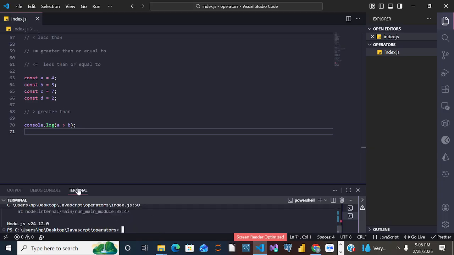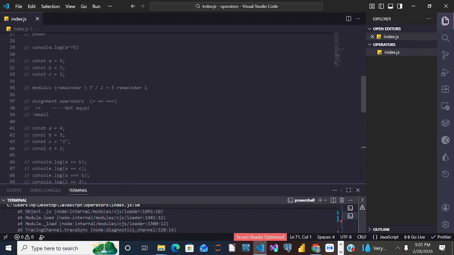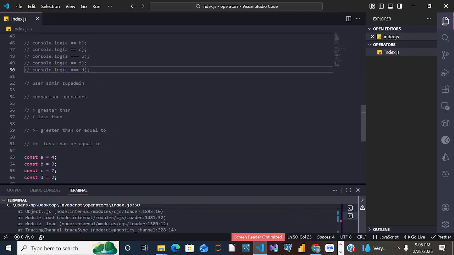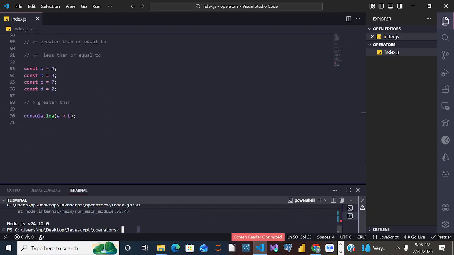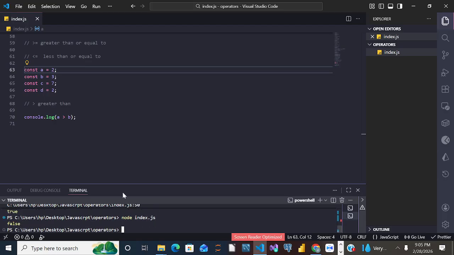So if I run it now, it shows me an error. Where is my error coming from? Let me close this, please. That's where the error is coming from. Let me clear my browser. So let's check now. True. Actually, A is greater than B. So if I put 2 here now and say is A greater than B, you tell me what? False. A is not greater than B.